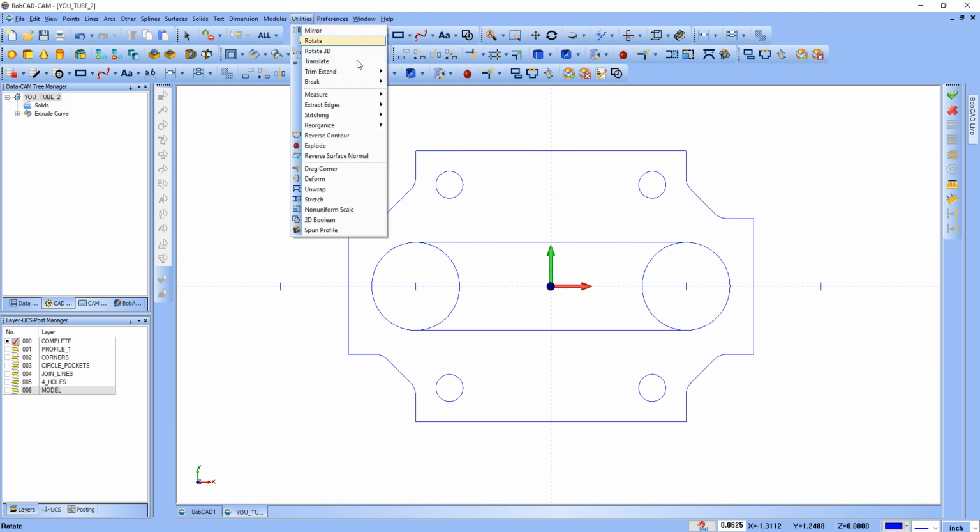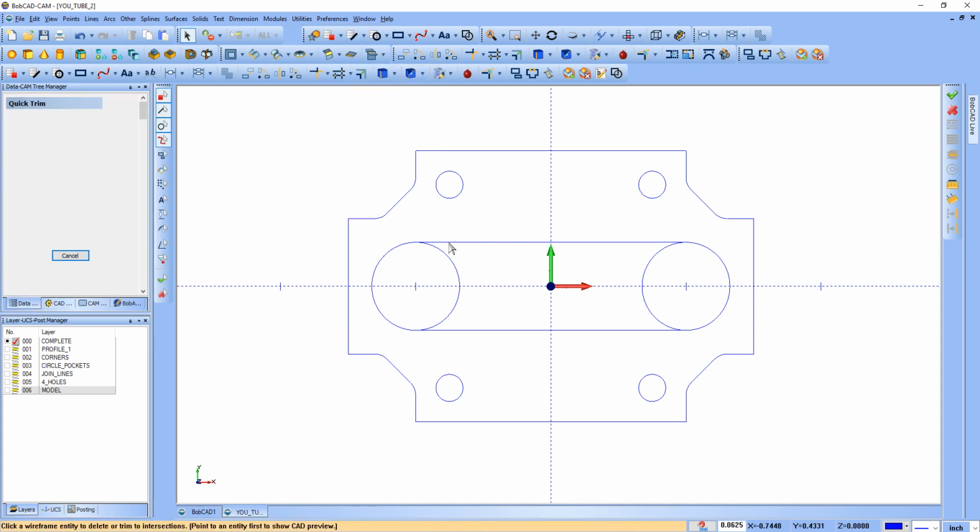Another great feature I'm going to show you, quick trim. So let's say I don't want to delete the whole circle, I just want to delete what's in here so I can basically make this a slot with nothing interrupting. Click those features and you can see the part that's darker is what it's going to delete. So to get there, I had made 2 circles and then I connected them with the lines at top. Then by just deleting the insides of those circles, it just created the slot that I wanted.